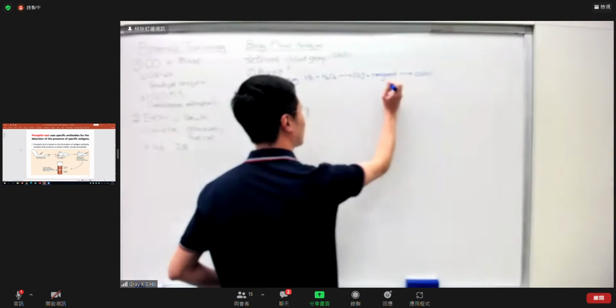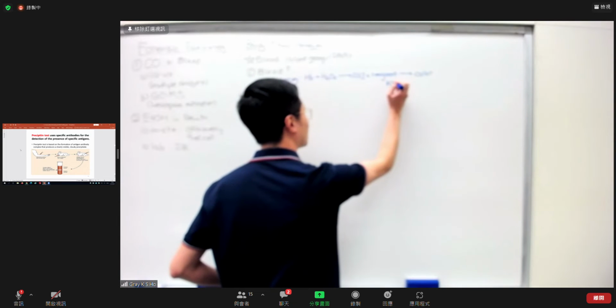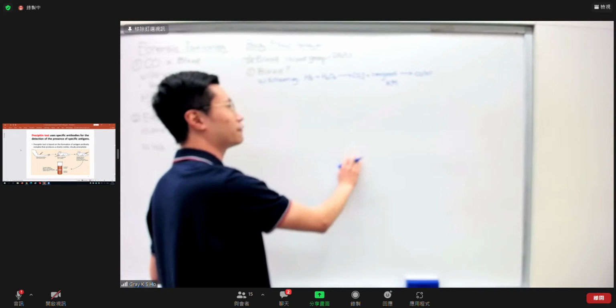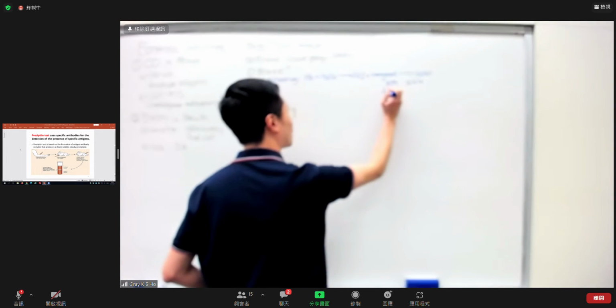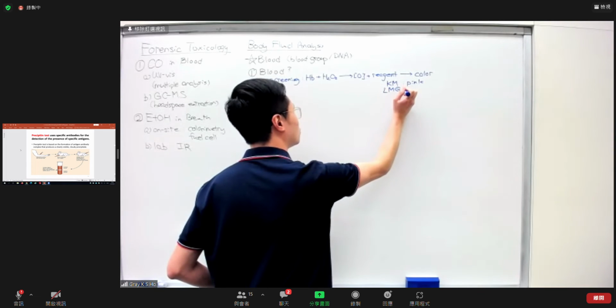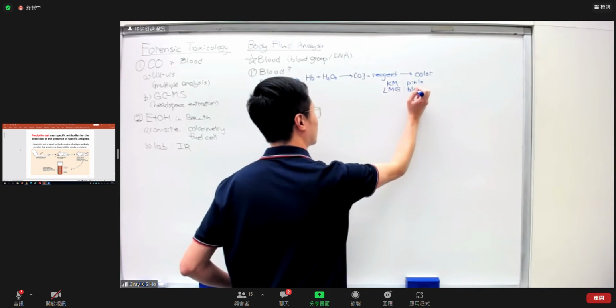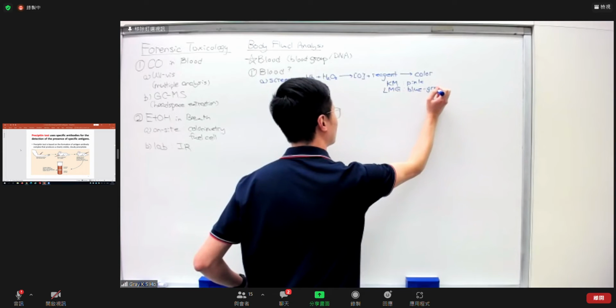The reagent that we use could be the Kastle-Meyer test, which uses phenolphthalein. The positive result will be a pink color, or we can make use of leucomalachite green, where the color change will be blue-green.